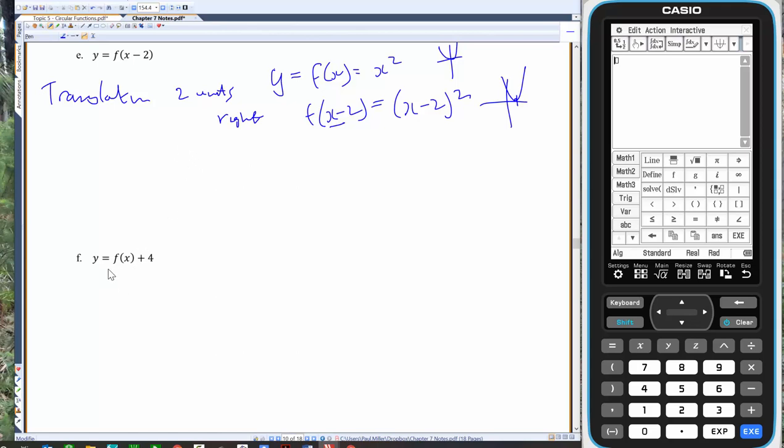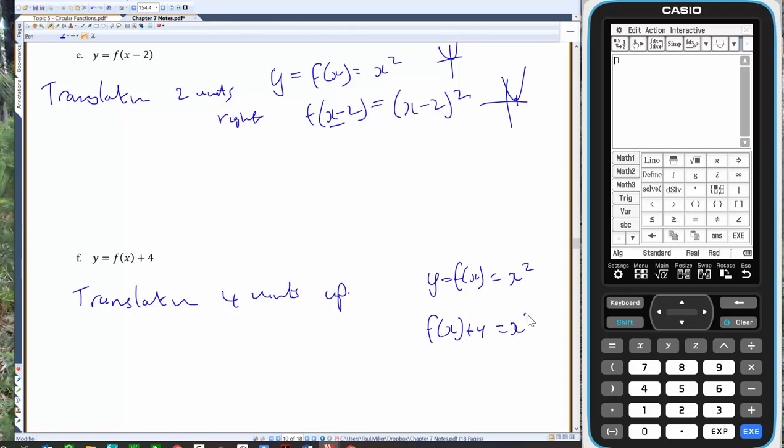Okay, this final one here, y equals f of x plus 4, that is a translation 4 units up. How do I know? Y equals f of x equals x squared. I'm going to do f of x plus 4, and that basically says whatever f of x is, chuck 4 on the end, please. That's f of x plus 4. There's our original function going through the origin. This sends the function 4 units up, or changes that turning point, i.e. translation 4 units up.